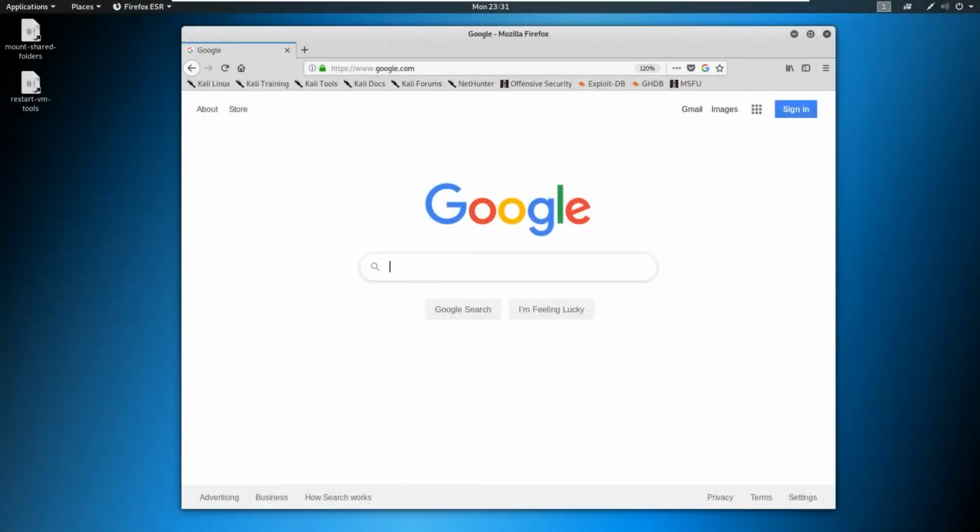Now it's time to play around with Nessus. So when it comes to Nessus, Nessus is what is called a vulnerability scanner. You're going to use this quite frequently when you work as a penetration tester / ethical hacker. Basically, let's say you're doing an external assessment. Chances are that you're going to use Nessus in that assessment.